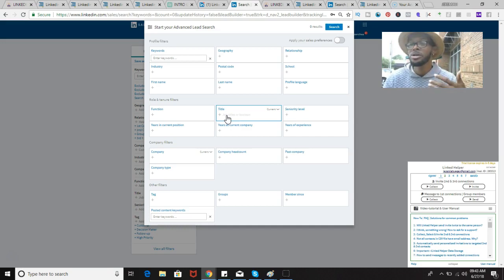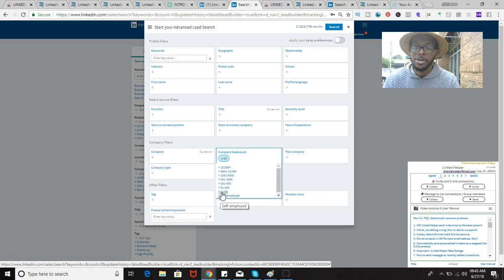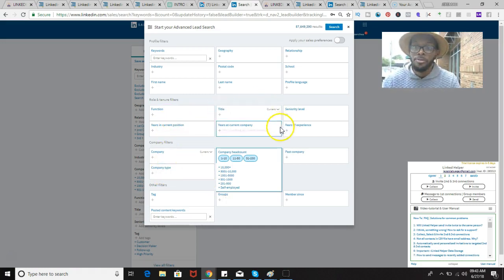Typically, I like for people to target founders, CEOs, presidents, vice presidents, whatever the case may be. That's what we'll need for the most part based on the clients that I've dealt with. So we'll put in the titles. We can also pick how many people that we want to target as far as the company size. So typically I target 1 to 10 people, 11 to 50, and 50 to 200 since I work with small businesses. And we will basically fill out whatever information you want us to put in so we can target your demographic.